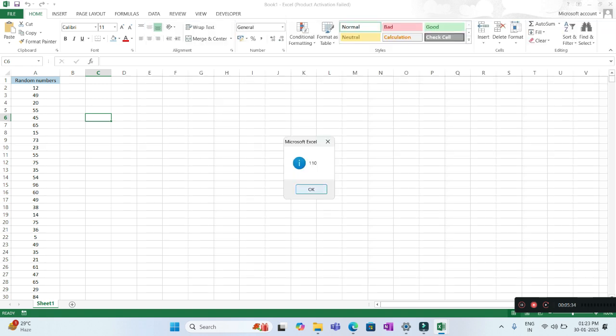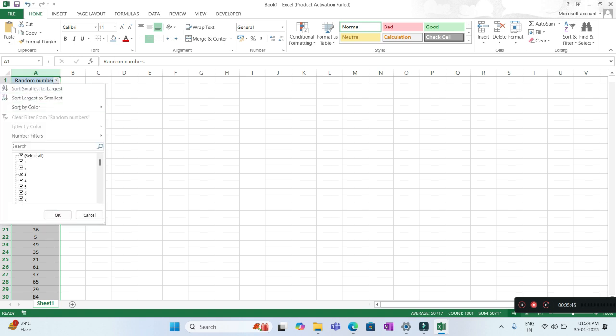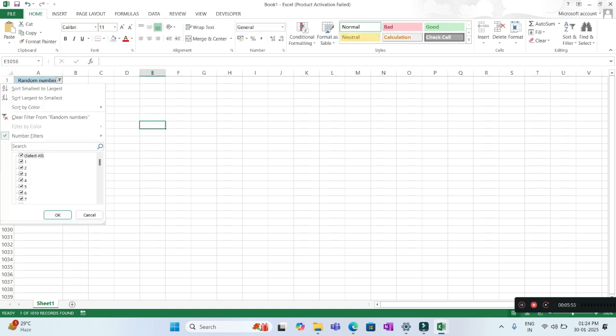Here it is calculating 110. Now we will try with Control L. Here I am changing the number. Here 110 is coming, the highest number. Here I will give 135. We will see if it is working or not.